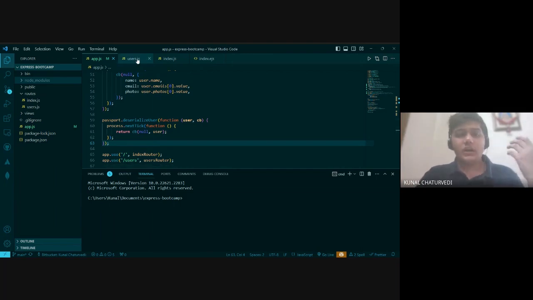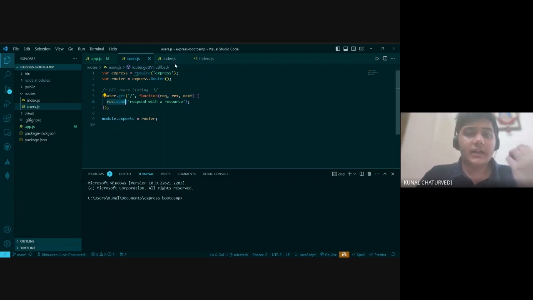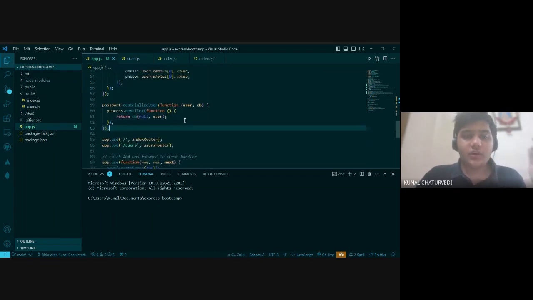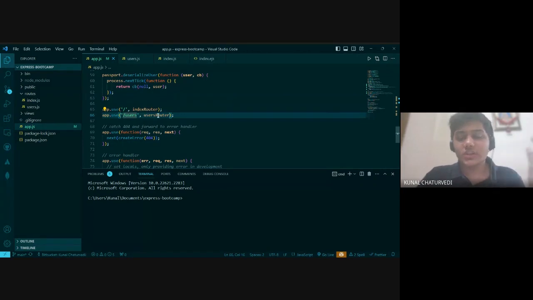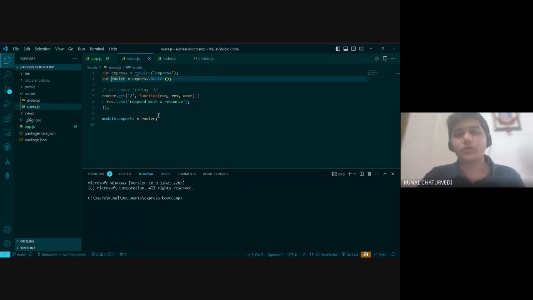So again, now coming to the important part, let's do this thing. As we already talked about routers, let's now come to our users router, and let's just go here. And if you want this shortcut, just pressing Control and clicking in VS Code will directly lead you to that file. So now we are here in users.js, and we'll start setting up our Passport.js router here.